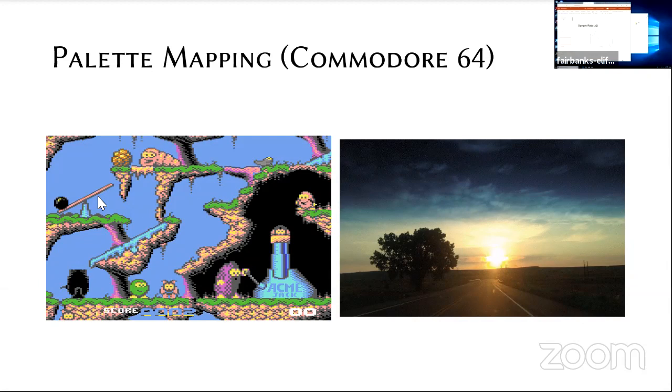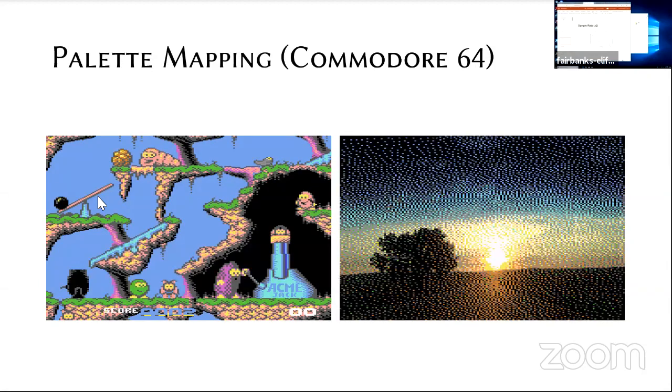Versus, now I'm going to show you this next image, though, this is not how it would look on a Commodore 64. So this is more what it would look like if you took into account the other limitations, right? So if we just isolated color, that's not enough to say this is what it would look like.